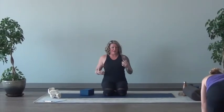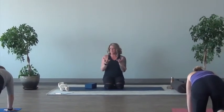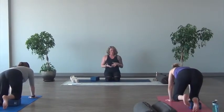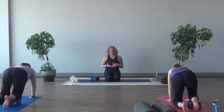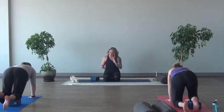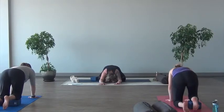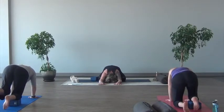It might not feel like it's really doing much now, but what can happen is it'll just create a little bit more balance within the pelvis. So there's less issues with the low back, there's less issues with the pelvis. These are really important movements. You can take a break in between if you want to. It's really nice to always check out what one side feels like in between and the other.